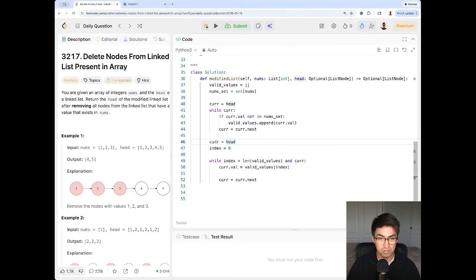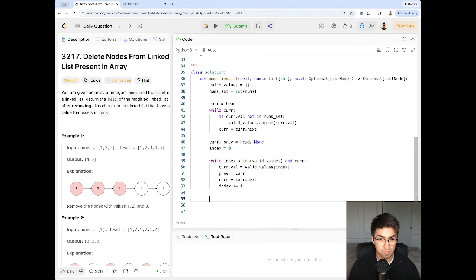We also need to bring in a previous pointer. Previous equals cur, cur equals cur.next. Index plus equals 1. We break out of the loop once there are no more valid values.